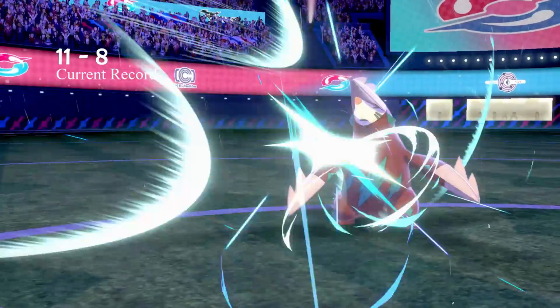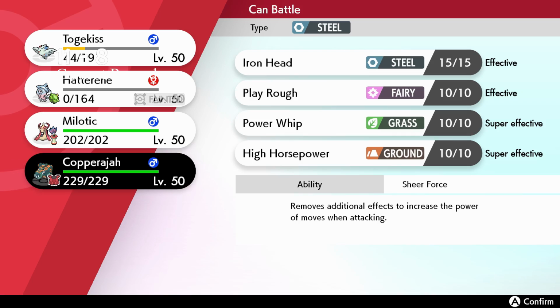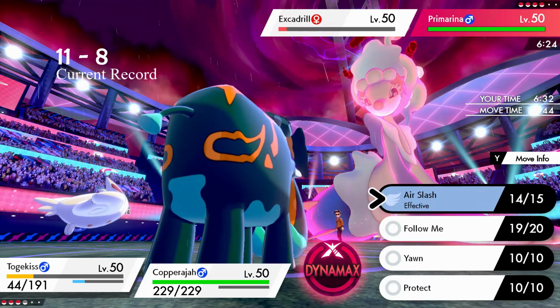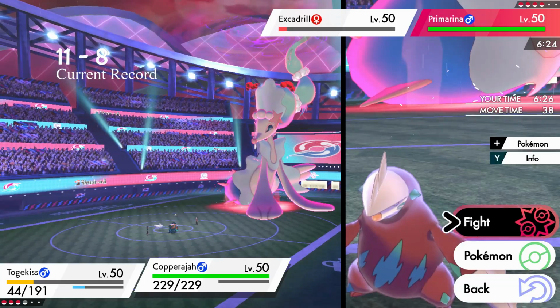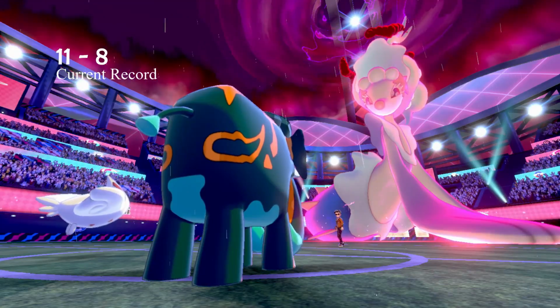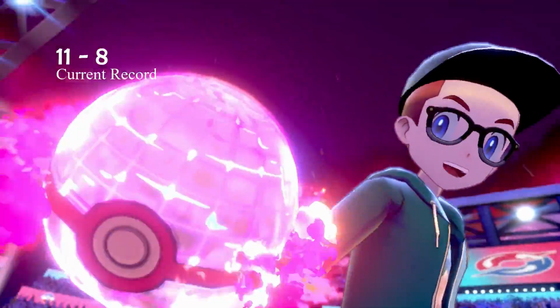And let's hope for a knockout or a flinch. We do get the flinch. Okay. So let's just Max Overgrowth into the Primarina. And hopefully that does a fair amount.